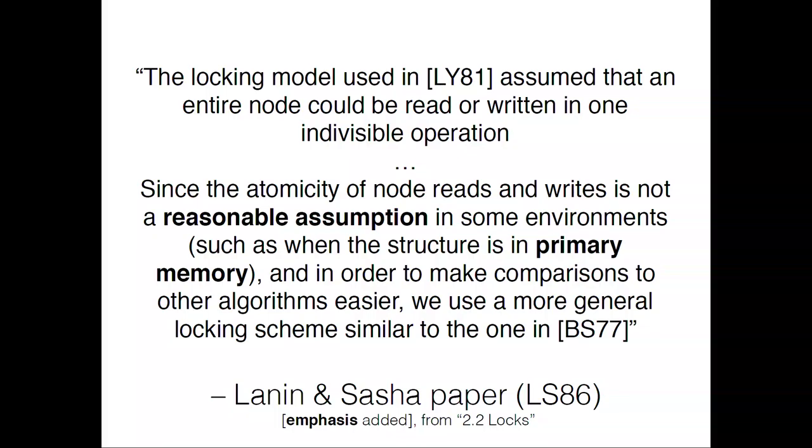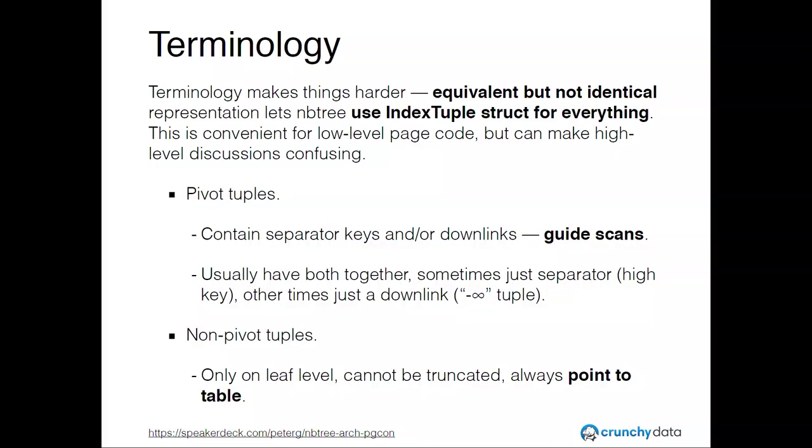And of course, there's this thing about terminology as well. Because we're using the page model, and because we need the index tuple C structure to work in a variety of contexts, we introduced this other terminology. This was originally introduced for include indexes, but it could have been introduced previously to that. That's just a historic note. So pivot tuples contain either separators or downlinks, or both. Usually both, sometimes just one, sometimes just the other. Lehman and Yao describe them as being independent things, more or less, but we kind of don't because we're talking about the index tuple representation as opposed to the abstract idea of a separator. So it's tricky in a way that I guess it doesn't really need to be. So hopefully these diagrams I've created help to clarify some of that.